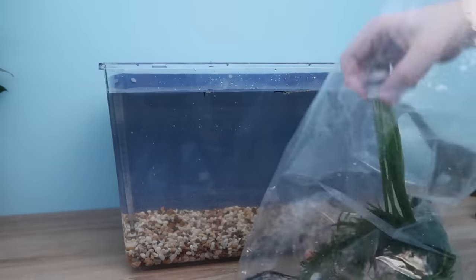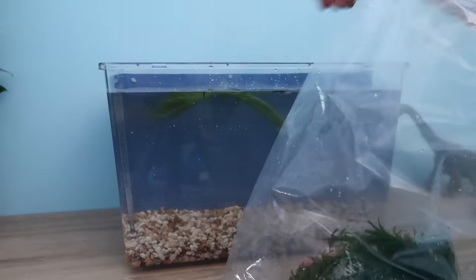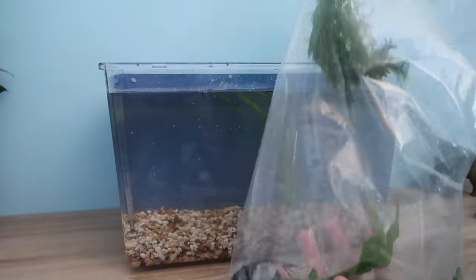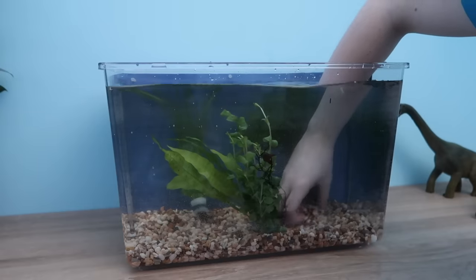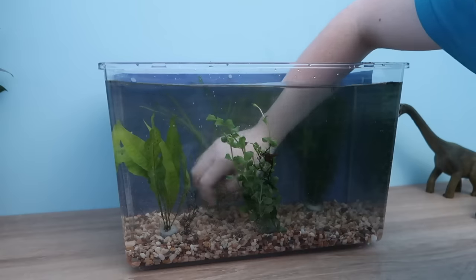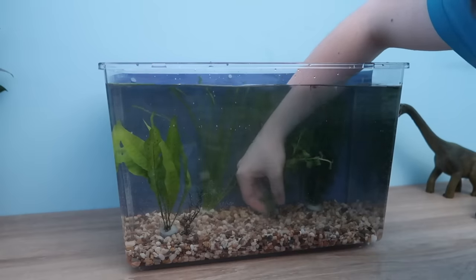So now I'm gonna add the plants, and true story, years ago I had a pet crab, and I'd buy him loads of plants like this to make his tank look nice, but then he'd just go around and snip them all off within minutes of me putting them in. Luckily for me, plesiosauruses are carnivores, so these plants should be safe, I just might have to watch my fingers.